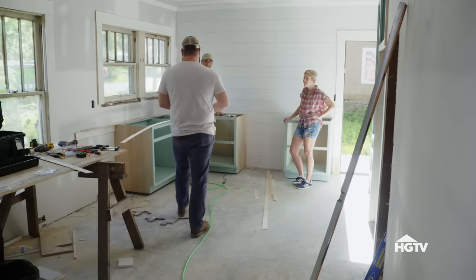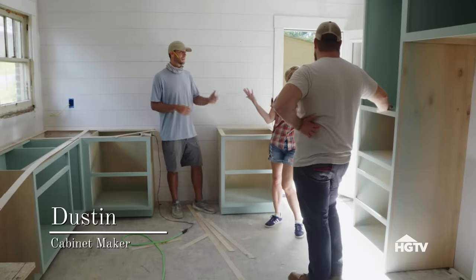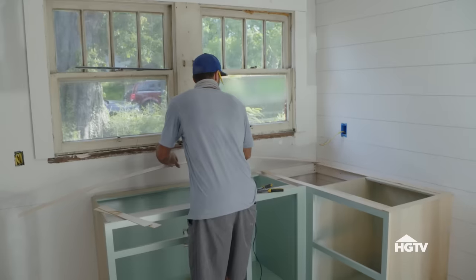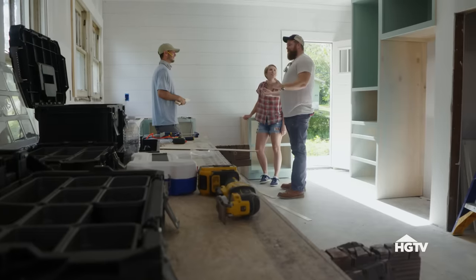I like this kitchen layout. You like the color? I love the color. Man, when y'all called in the color, I had no clue what it was gonna look like. We started spraying, I was like, man, this is a really good color. This is the first time we've seen some color in this house. This is the first time we've seen some kitchen. Yeah. Because, I mean, a room does not a kitchen make. That's true. You gotta have the cabinets.